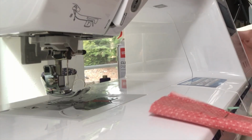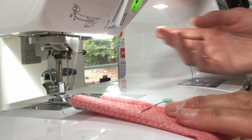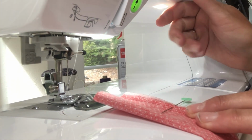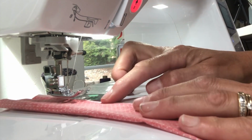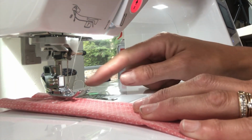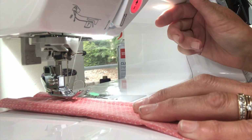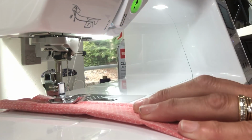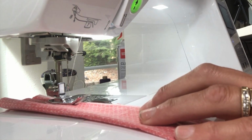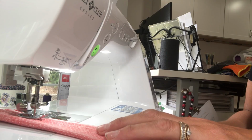Okay, so I've already got my machine threaded, and I'm using white thread both on the top and in my bobbin. I'm going to do about a 1/4 inch seam, and I've got my pin right here so I know exactly where I'm at. I'm going to put my foot down, and then I'm going to pull my pin out, okay? I'm going to stitch a little bit, and then do a back stitch to secure that, okay?